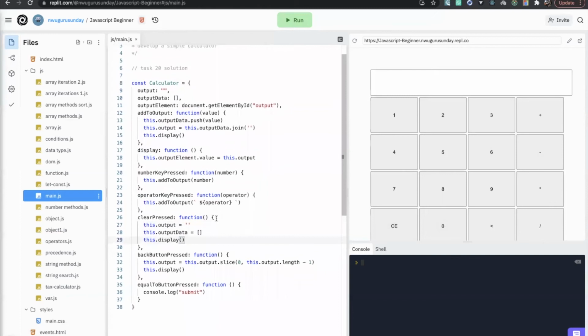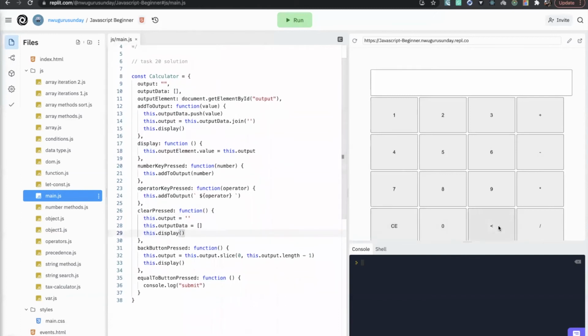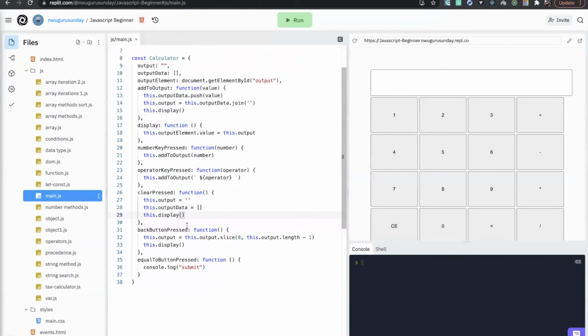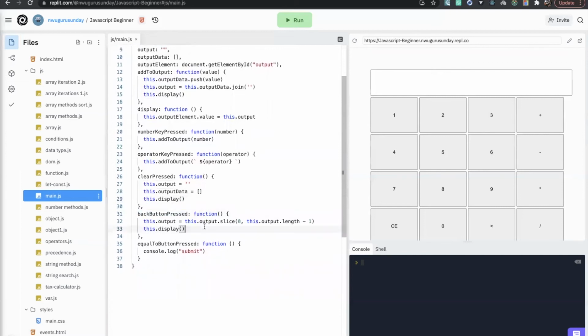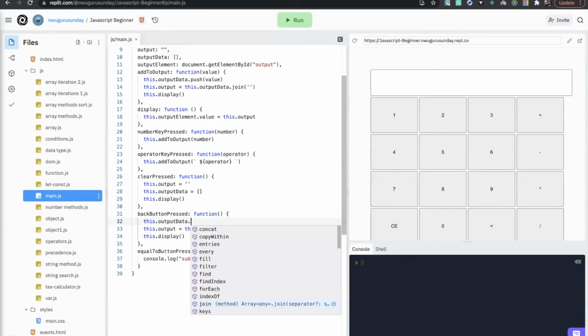Now, what we want to look into is the back button again. When you press the back button, we were doing a slice of the output string. In this case, we don't want to use the output string. Instead, we are going to use our output data and the nice array method pop.